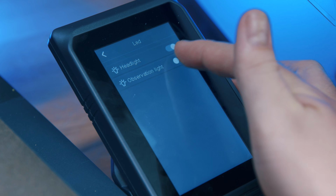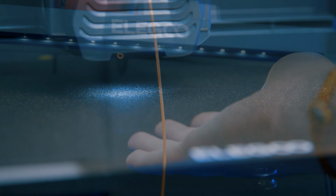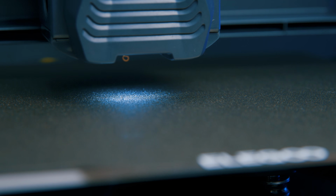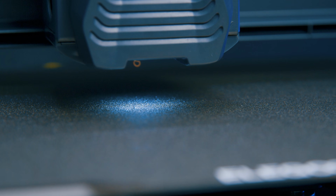And one of the other functional features I want to talk about is the inclusion of two lights built into the printer's frame. You get one above the whole printer's frame, which lights up the whole model and print area, but then you have another one built into the hot end itself, so you can easily see all the filament coming out. And that second one is quite a handy addition.